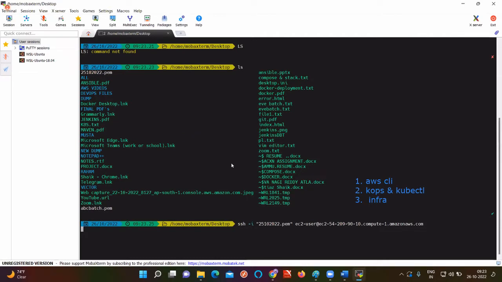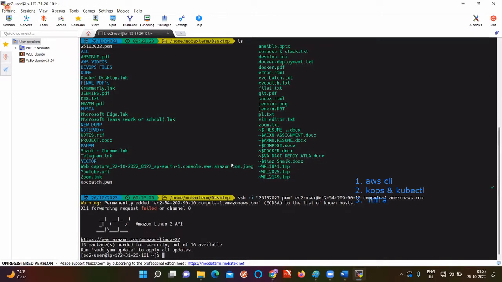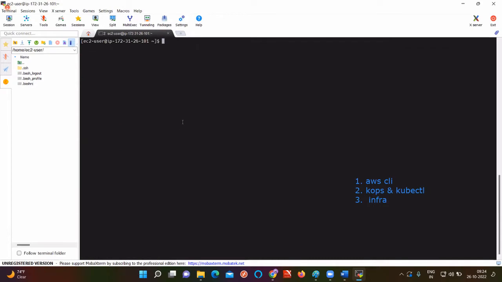So you will be connecting to your AWS EC2 instance now. You can use the public IP, or give ec2-user at the public IP address, you can also give the same thing. But this is the best way, I think, because we can directly copy and paste. Then sudo -i, so you are on root.